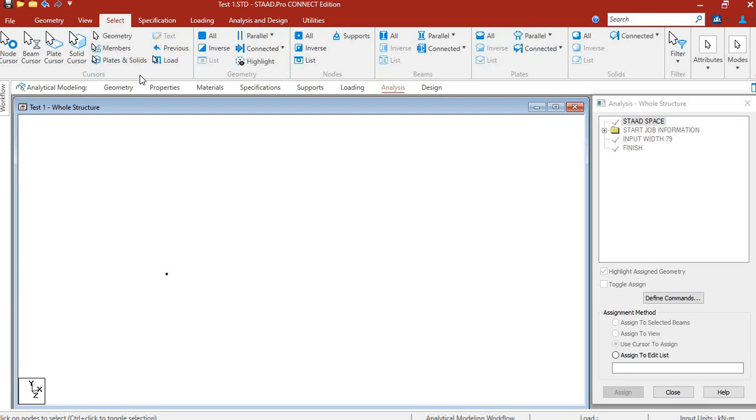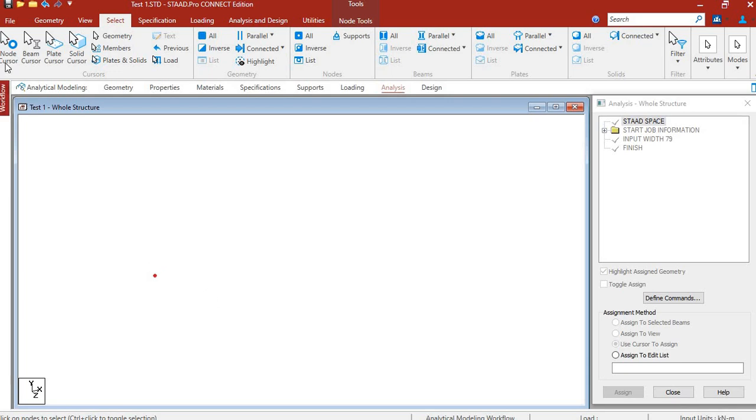Once the first node is created, you close that grid snap node and grid beam option. Then you come to select. You come here and select your node cursor. There is a beam cursor also. When you have one beam, this cursor will help you select that beam. This node cursor won't be able to select that beam element. Again, plate cursor, solid cursor, and different kinds of cursors are there to select the point which you want to work on.